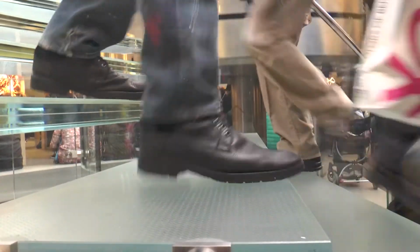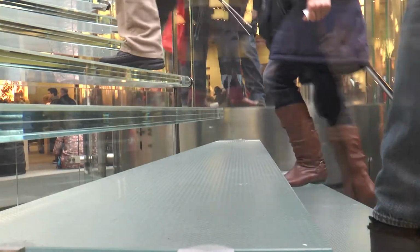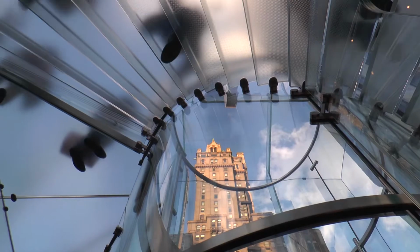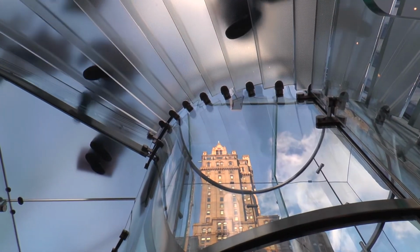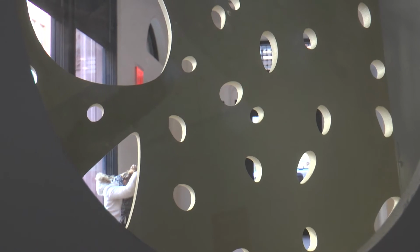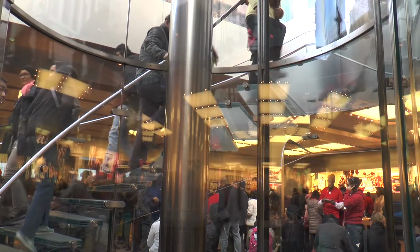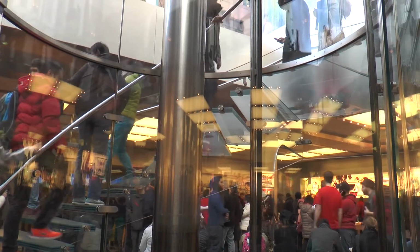If you want to encourage people to use the stairs, you don't want to leave the stairs the way most fire stairs are now, which is dark and hard to find and so on. David Burney is the former New York City Commissioner of Design and Construction and is largely responsible for sweeping reforms in staircase design. If you change the doors to those stairs, the technology of glass now has improved to the point where you can have quite a lot of glass in a doorway and still be fire rated, so then at least you can see the staircase, it's not just a blank door.